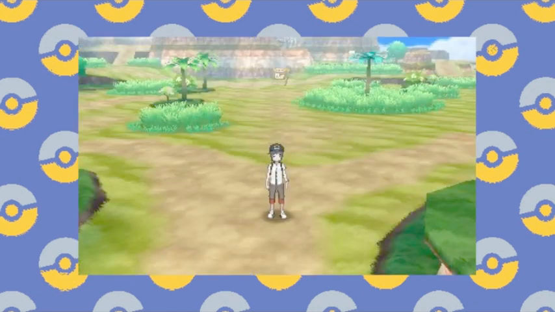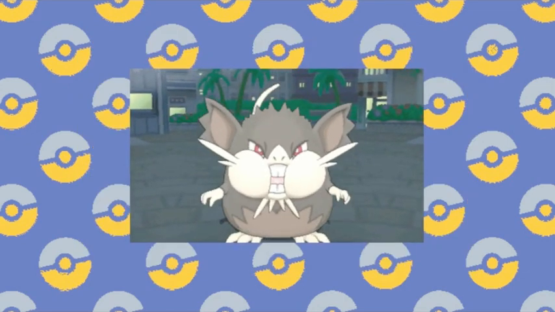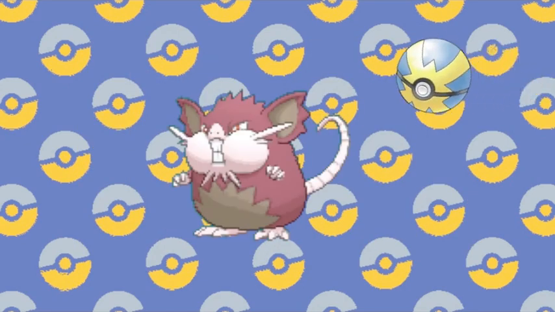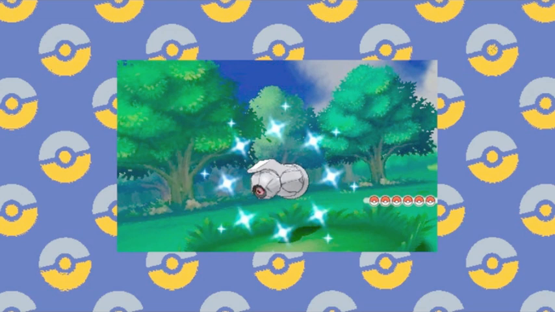Quite soon after, I was training in the Pony Plains at night, like usual, and I ran into an Alolan Raticate, except this one was shiny. I nabbed it with a Quick Ball. All these chance encounters really made me want to find the shinies that I actually wanted.